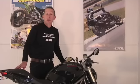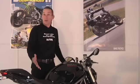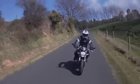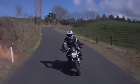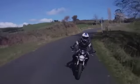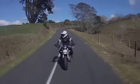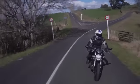Ergonomically, the Monster 1100 Evo is an absolute stunner. It's got an 810mm seat height, so it's going to fit whether you're short or tall. The levers are span-adjustable, so it doesn't matter what size hand span you've got, you're covered. The dash is nice, it's clean, it's simple, and the functions on it include lap times and all that sort of stuff. Traction control is either on or off, rather than the eight levels that you get on, say, the 1198. But it's also kind of discreet — when you're riding, unless you look down, you don't see it.